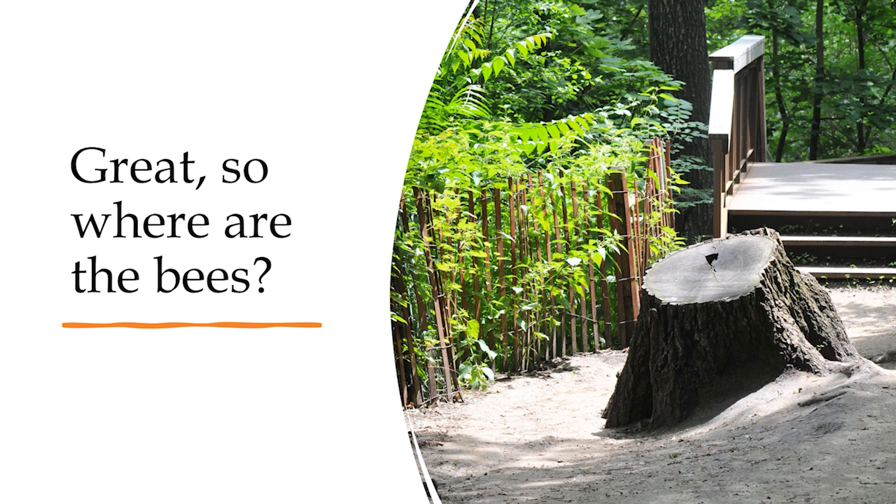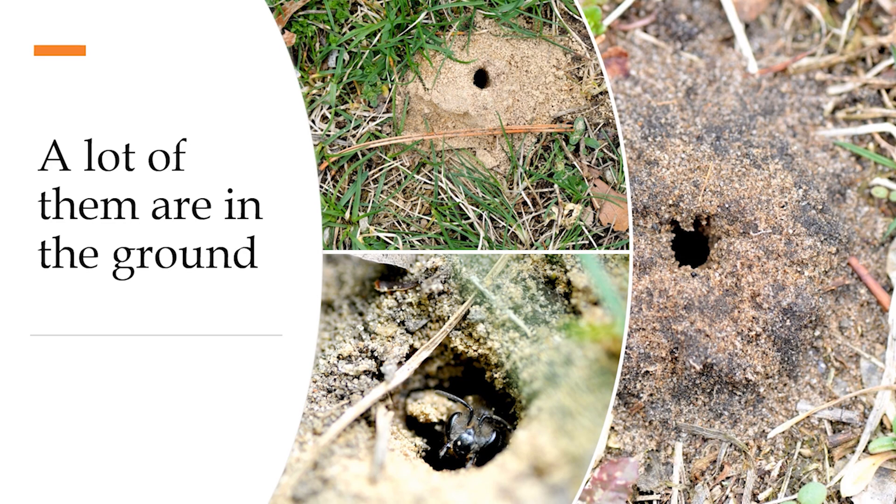The first inkling I saw of bees in spring 2019 was at Wild Bee Club, where Susan Fried pointed everybody to a place in the ground. These little holes that look like ants are supposed to come out of them — but they're bigger — turned out to be the homes of ground-nesting bees. There's actually a little bee poking her head out of that hole. Below, you can see a tunnel with little tunnels shooting off the sides — a complex little tunneling system.